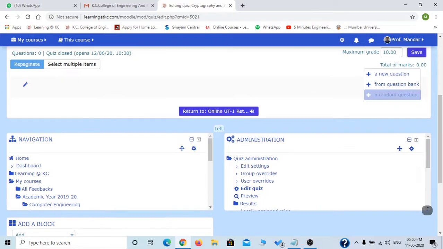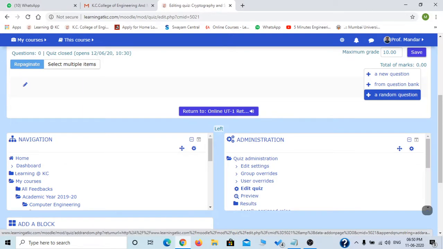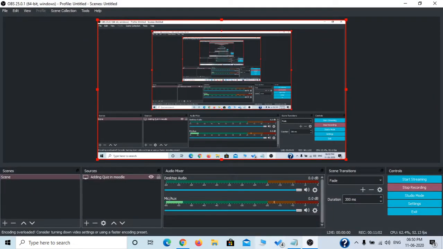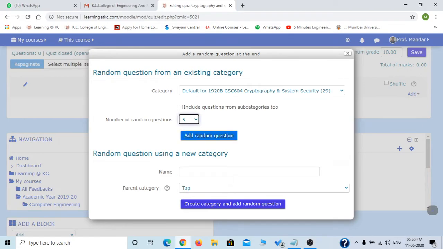So you can click on questions from the question bank, or you can add some random questions. I want to add some random questions out of these 29. For example, if I want to add five randomized questions, I'll be adding five random questions in this set.